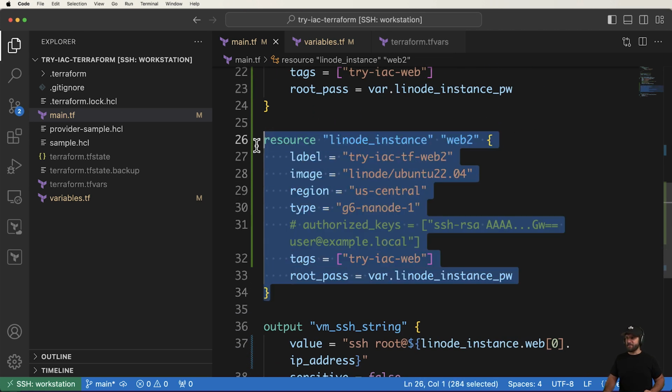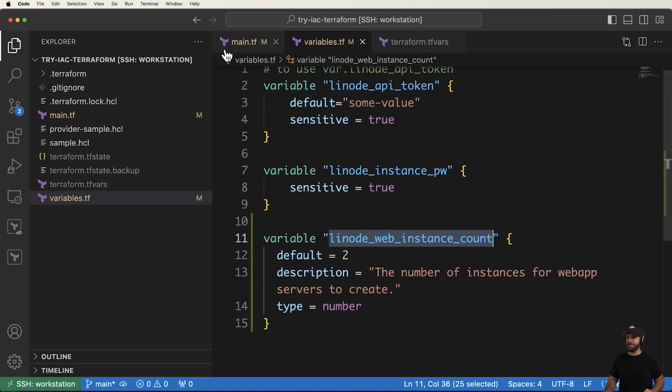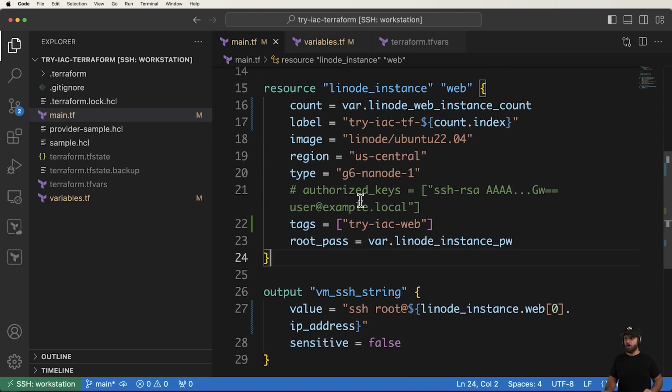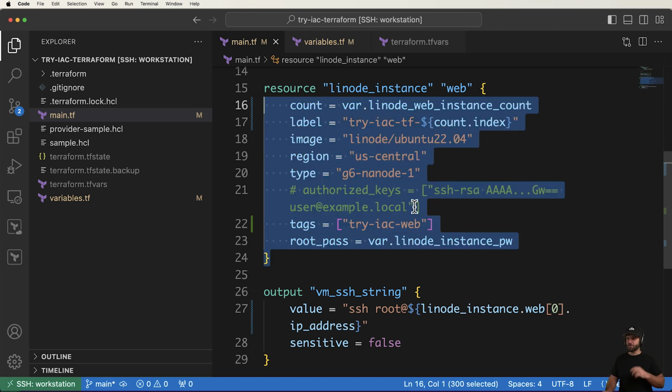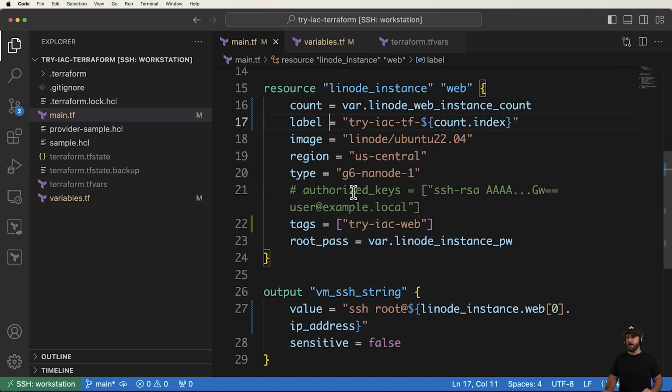The other nice thing about this count value is you can actually change the value to being 0, which means that, of course, everything else goes away. The actual instances all go away if it's at 0, but the configuration can stay. So that part is also really nice of that count. I'm going to leave the count in as 3. You can experiment with 0 as you see fit. But the nice thing about that, of course, is if you have somebody on your team that just needs to use something for today or this week, you can have it in at 1, give them some basic things, and then bring it back to being 0.